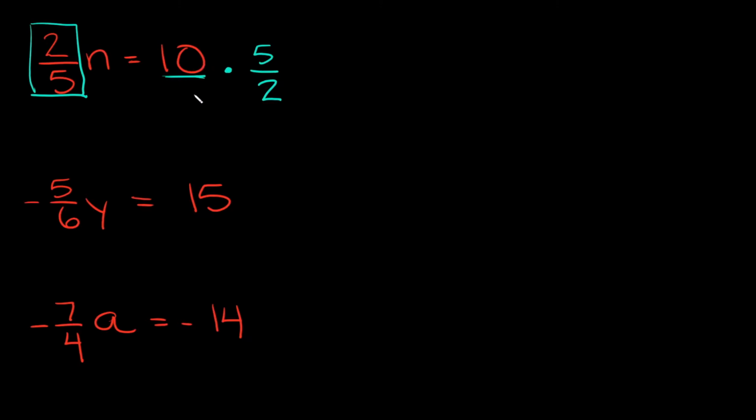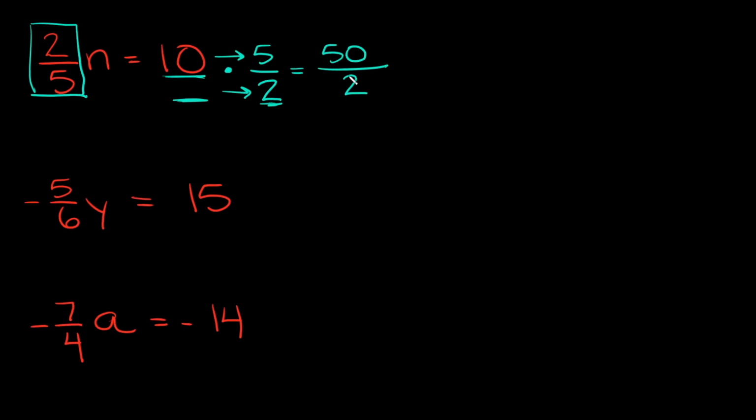Okay? How can you multiply a whole number by a fraction? Well, you're just going to multiply the top together and you're going to multiply the bottom together. So on top, we have 10 times 5, which is equal to 50. And then that's going to go over the bottom right here. We don't have a number right here. All we have is 2, so we're just going to keep the 2. So 10 times 5 over 2 is equal to 50 over 2.